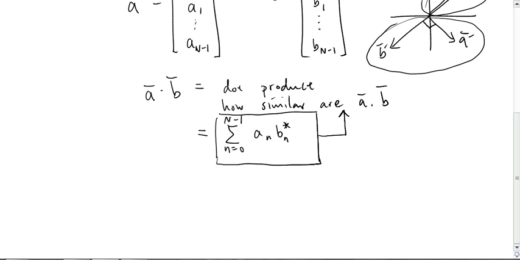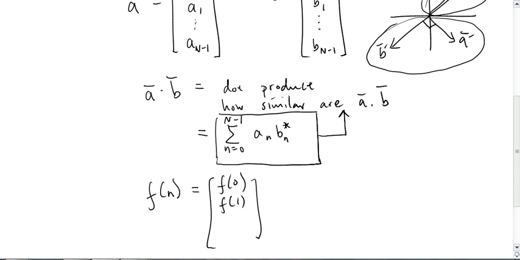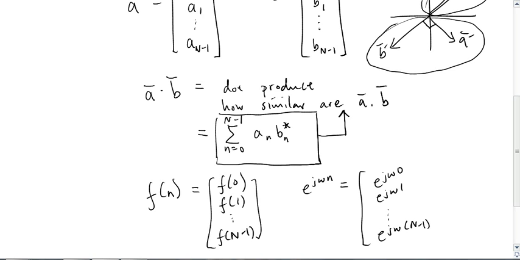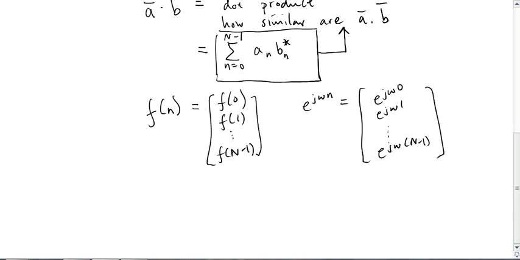Okay, so now going forward to the Fourier transform, in that case we have one vector being a first function, and we write down the components there: f of 0, f of 1, and so on. Then we have another function which is the complex exponential, and we also write out the components of this function. So what we have here are two functions that we're expressing as vectors. And this term here is a complex exponential at a given frequency omega.